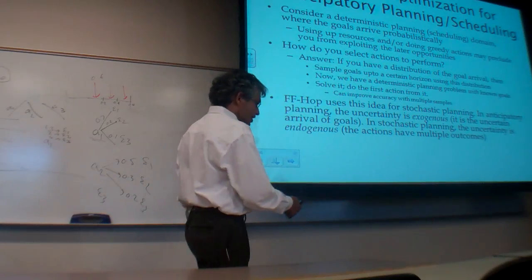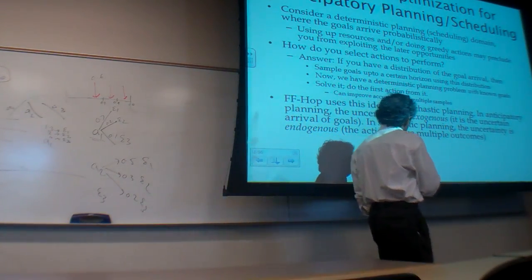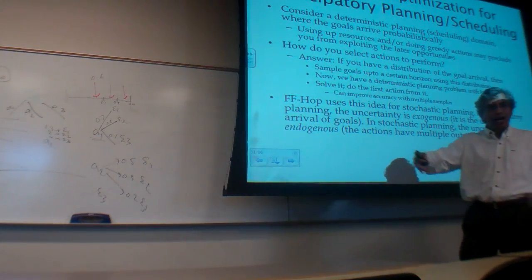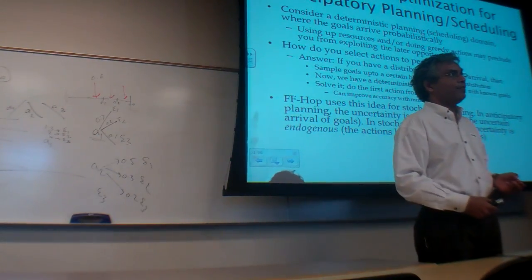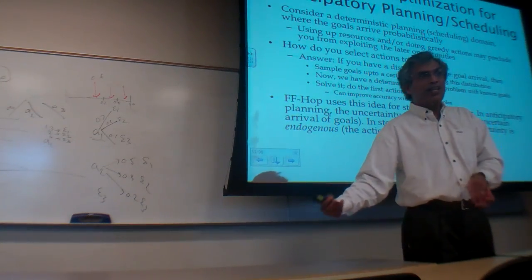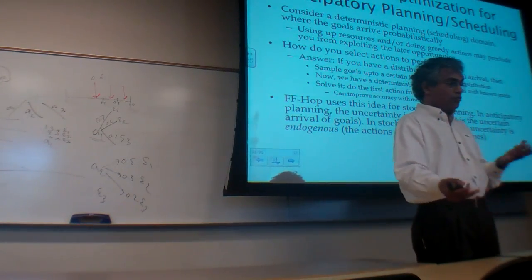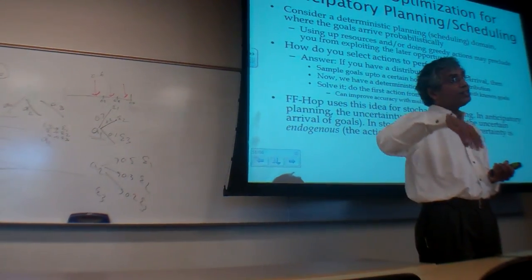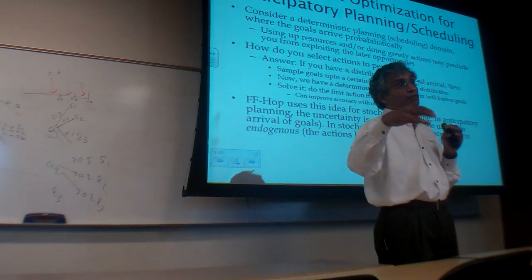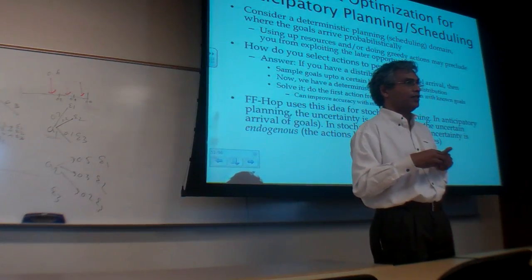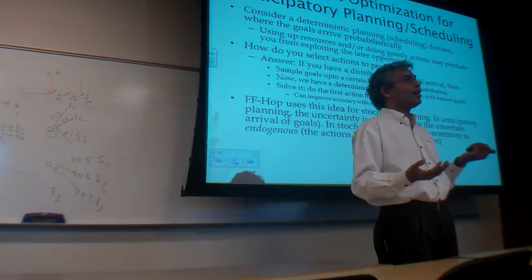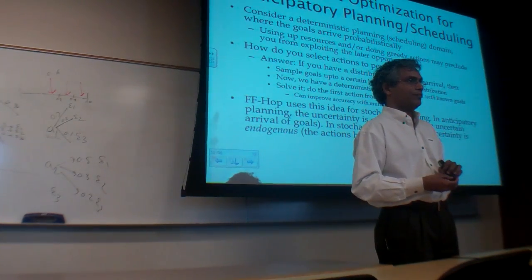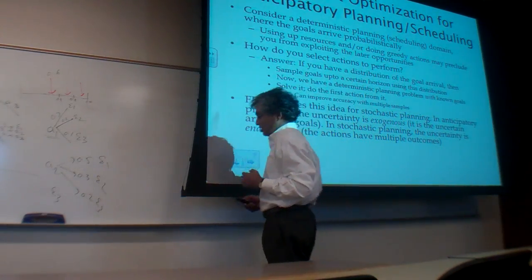Now this can also happen in scheduling, where there are a set of jobs to be scheduled on a bunch of machines in a job shop, let's say. If you know what actually are the jobs, then you know how to schedule it. But if you know that the jobs will change, but you have some idea about the distribution of the jobs, then you can use that to figure out what would be the optimal policy. And that's where the hindsight optimization came from.